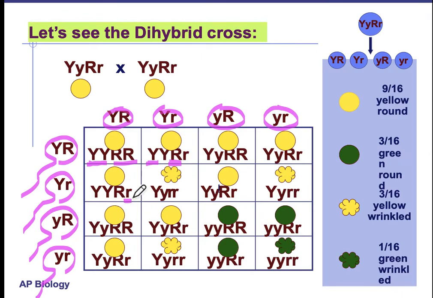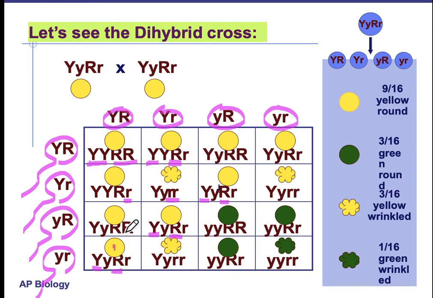If you have a recessive allele, you have to make sure it's not two recessive alleles. So here we have a heterozygote match. This means it's going to be dominant and show the dominant round phenotype. However, here we have two recessives, so this one is going to be wrinkled because the recessive trait is wrinkled. So if you've got at least one dominant Y and one dominant R, the phenotype is going to be yellow and round.